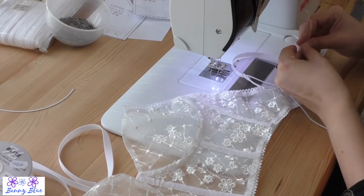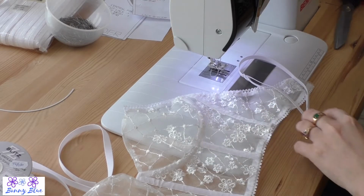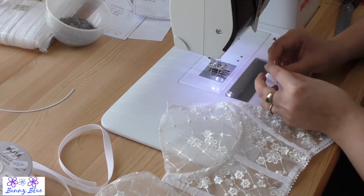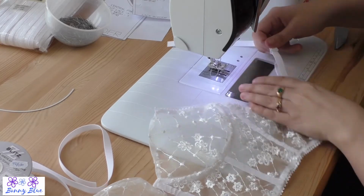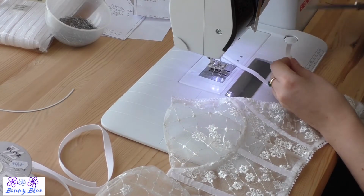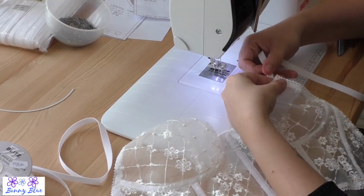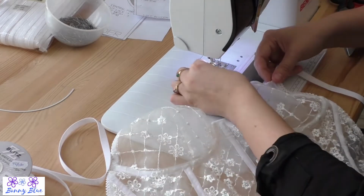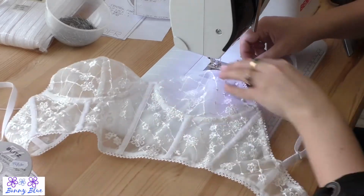The tail that is close to me is absolutely free, and the tail on the other side is with the frame. Now I'm putting the tail through the frame, pull it, and now I will be able to change the length of my elastic, and the free part I will stitch also with the rapid zigzag stitch to the soft cup.